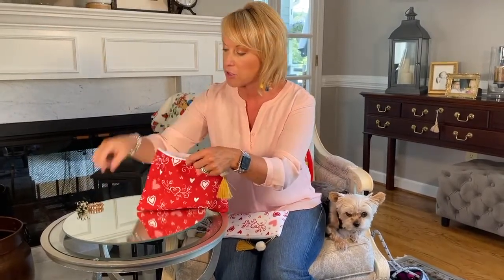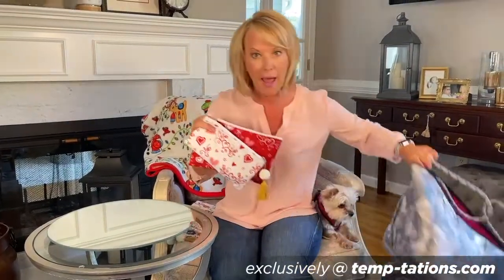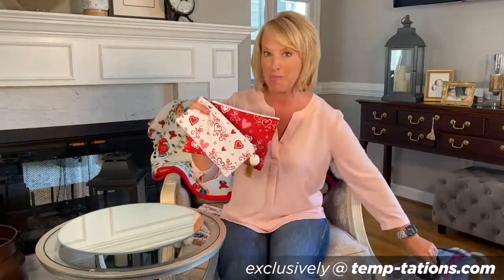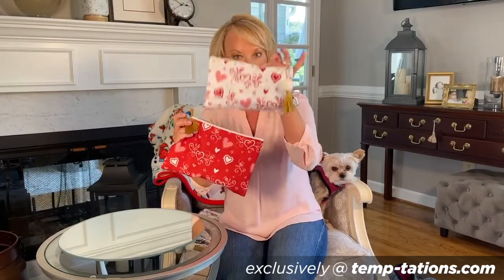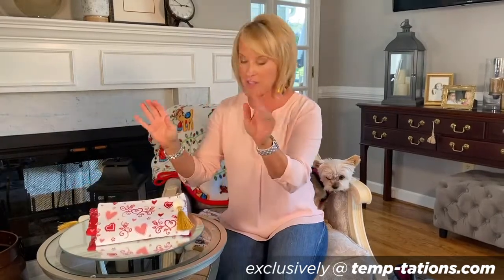Now, what I love about doing this is hair ties. I can take these 2 pouches where I know where everything is, put it in my bigger bag, and keep myself even more organized. Okay, so what do we have? Well, we have Romance. You're getting both, the white pouch, which is 8-inch, and the red pouch, which is 10-inch. Okay, buckle up.